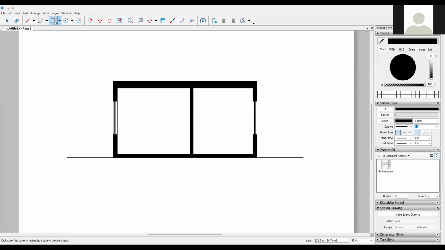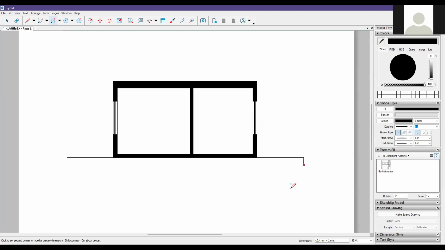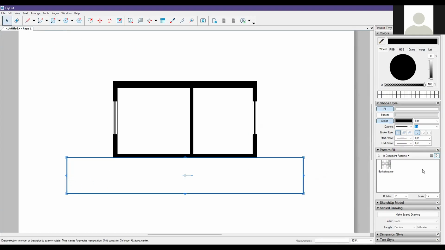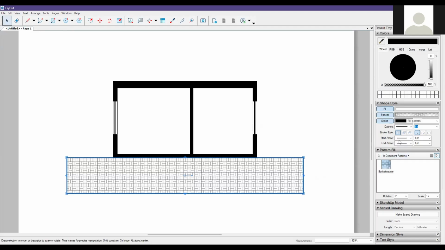Then I'm going to use shapes, rectangle, and then draw here to example here, and then add the hatches. So I'm going to use another pattern, select all patterns, so materials. So actually I'm going to use, let me see.